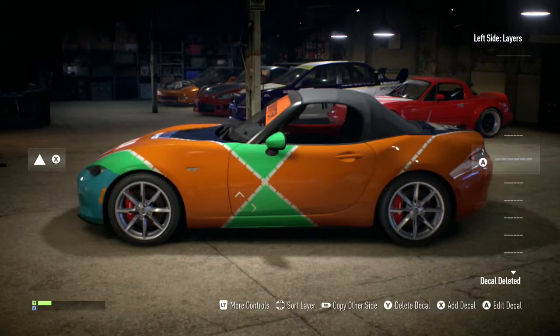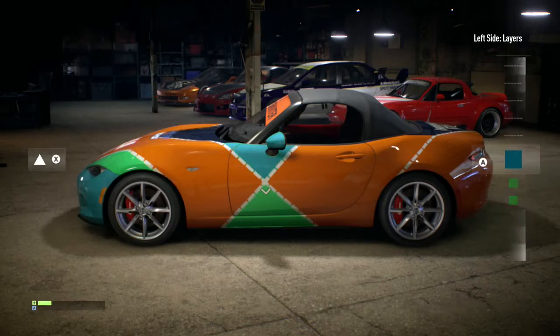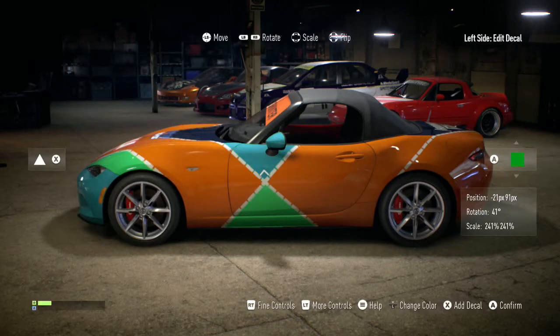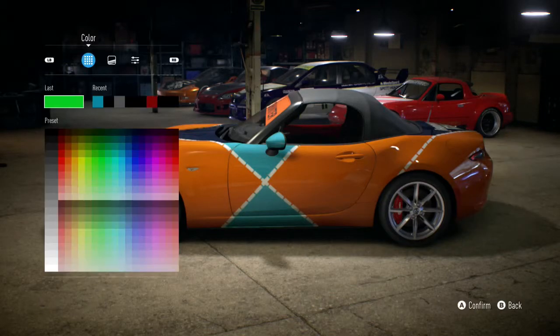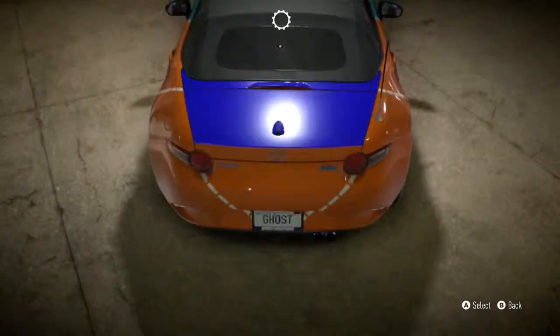Get rid of that silly Destroyers logo, because Destroyers is a dumb logo. I don't know what Destroyers are. Maybe Destroyers are a really cool thing, but it sounds pretty dumb. It's in this game, so it probably is pretty dumb. Right, cool. The back of that looks fine.